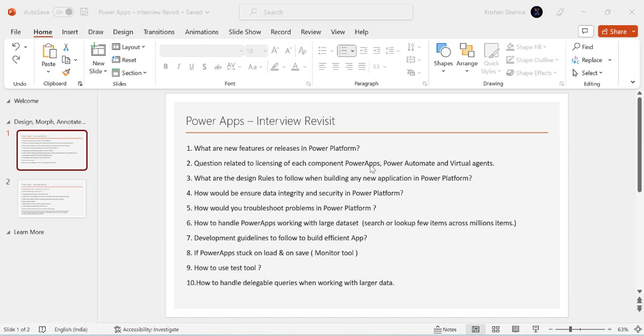For example, if I talk about the Power Automate license, then it's a $15 per user per month license, and you should know what capabilities it introduces. And if I talk about the attended RPA capabilities, what is the cost of that per user license? Not in a very accurate fashion, because it keeps on changing, but at least you should have an idea. For example, the per user plan with attended RPA is $40 per month. And if you wish to have the per flow license, it comes at $100 per month, and the minimum set you wish to have is 5 flows.